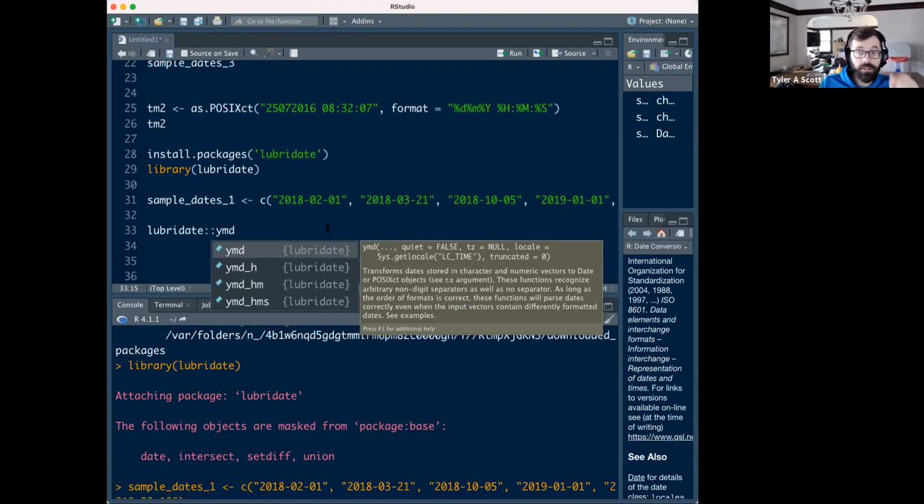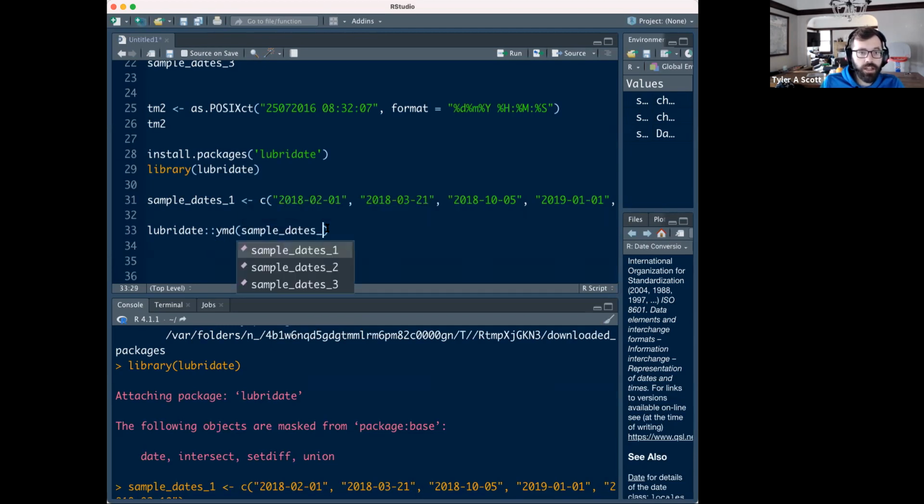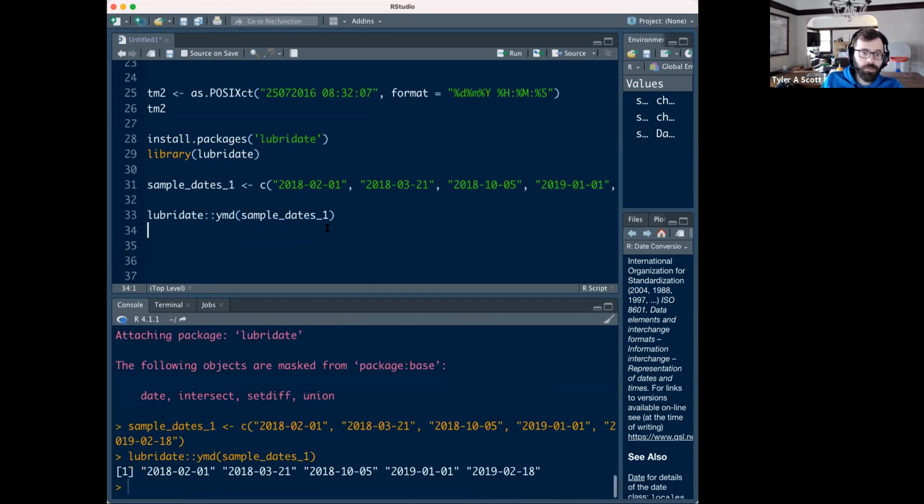And you can see, if you use the tab complete function here, it also has the time equivalents. If you have time, it has YMD hour, YMD hour minute, YMD hour minute second. We just need YMD right now. Essentially what happens here is you feed in your vector of objects in year, month, day format, and Lubridate is smart enough, it has some things wired under the hood, that it just processes that.